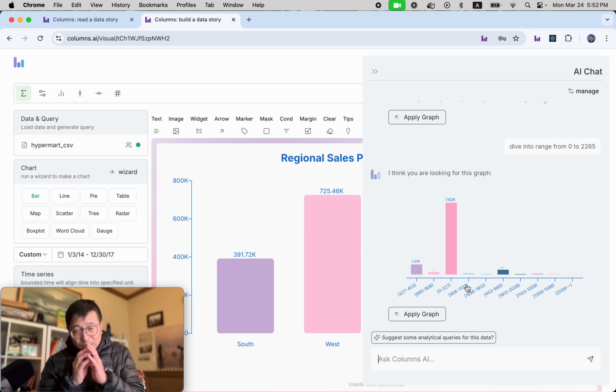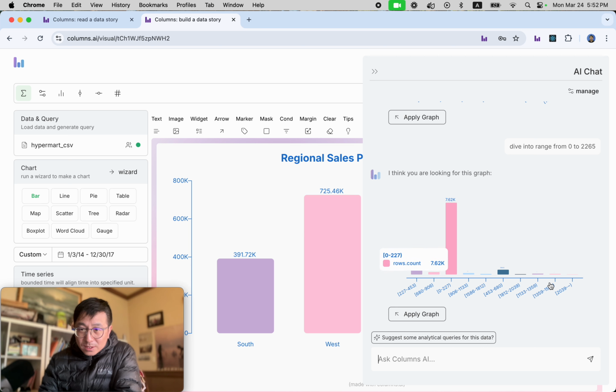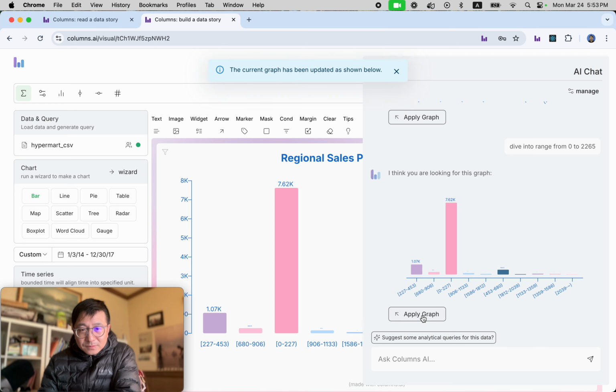It's like a zoom in to this range that generates new buckets. It's still 10 buckets. If you want more or fewer buckets, you can also specify in your query, like with 5 buckets or something like that. But our example uses the default 10 buckets, so we can apply this and do further analysis.